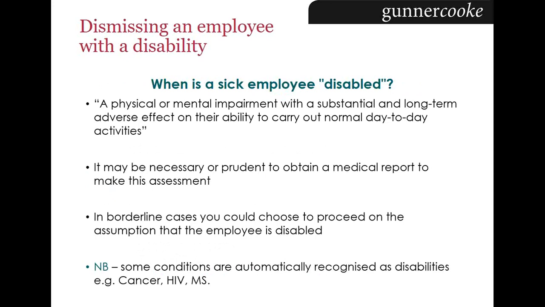So the focus needs to be on the likely prognosis if somebody has had a condition which has not lasted for 12 months, because clearly it may well project beyond that 12-month point and then fall into the realms of potentially being a disability. In terms of the impact on normal day-to-day activities, we know that a substantial adverse impact is actually not that high a bar to achieve. It means more than minor or trivial, so clearly the impact does not need to be that significant. And impact on normal day-to-day activities includes everything from activities at home, washing, dressing, shopping, driving, all those sorts of activities, to activities in the workplace also.